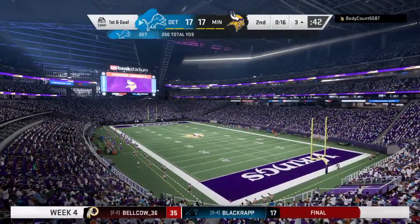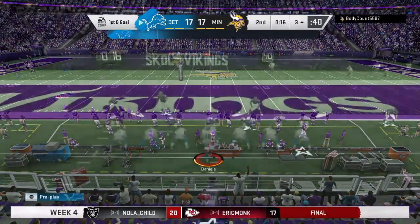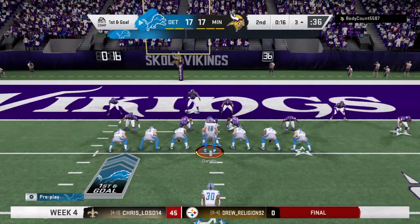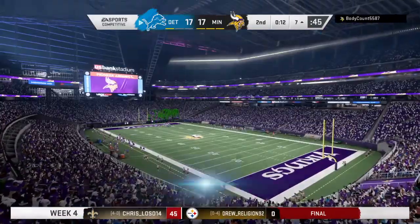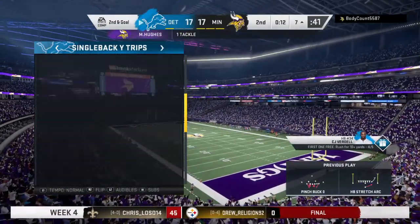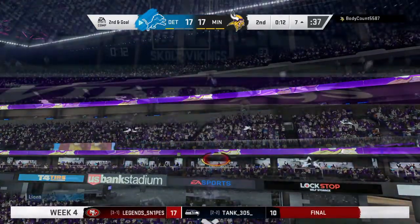The Lions will use the first of their timeouts as they stop it with 16 seconds to go in the half. Number 1. Ready? They'll run it with Johnson. And he goes backwards on this one, losing yardage to the 7. The Lions now going to use the second of their timeouts as they'll stop the clock with 12 seconds to go in this first half.